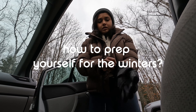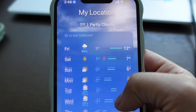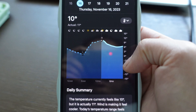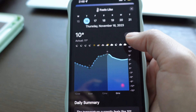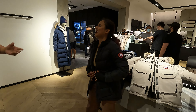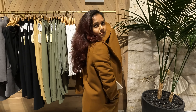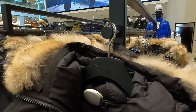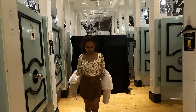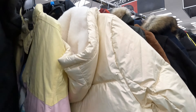I moved to Toronto last year and Toronto winters are brutal. It might say it's five degrees but it feels like two because it's so windy — the wind chill makes the weather feel colder. That is why the first and foremost thing you need is a winter jacket. Getting a jacket from your home country is not going to work for Canadian weather.